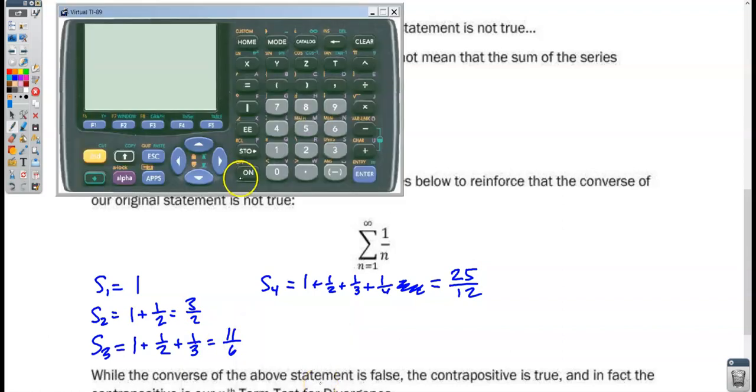And a couple of lessons ago we talked about how to find partial sums on our calculator. Let's take a look at what happens when we take the summation of this for a bigger partial sum. So let's take the partial sum from 1 to 50.